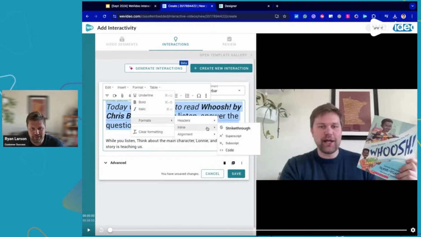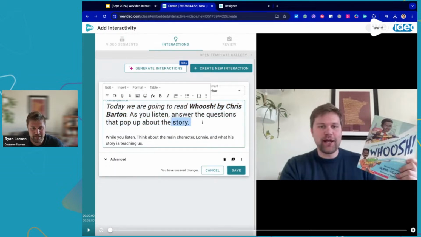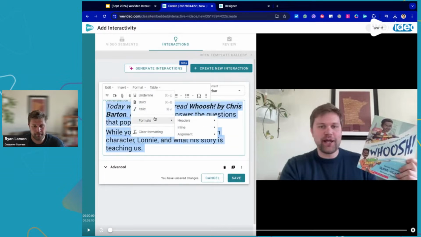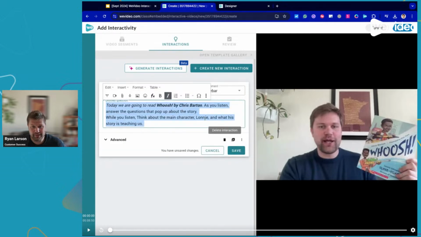One of the nice things about this is I can edit and add any of the adjustments that I would like inside here. So if I would like my content to have headers, I can. If not, I can always remove that. One of the pro tips that I like here is I actually use a doc for some editing if I want to. Although I can just edit some of the interactivity that's already in there as we're going through. But all that to say is we have this rich text editor. Some of the cool things about the rich text editor is we can add things like images.